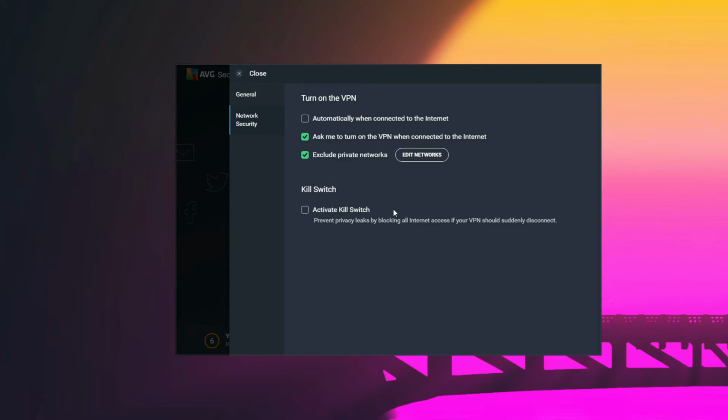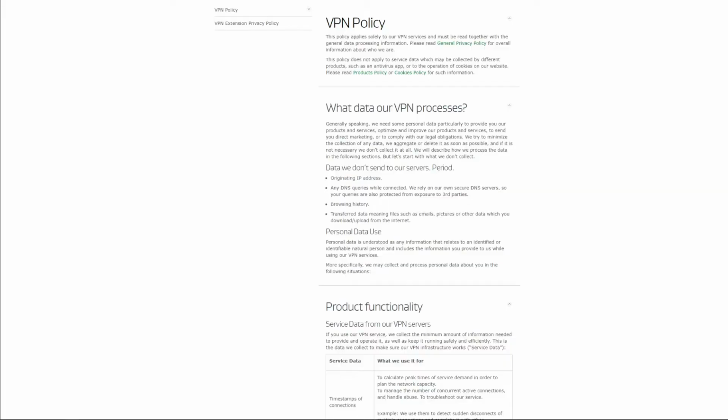We aren't sure if there's IP and DNS leak protection, but because it's not mentioned anywhere on the website, we can safely assume that such a feature does not exist. All of this makes AVG VPN not a very secure VPN provider to use. But is it safe, you may ask? I will hit you with the privacy policy in this AVG VPN review to check out what the company has to say about its logging practices.